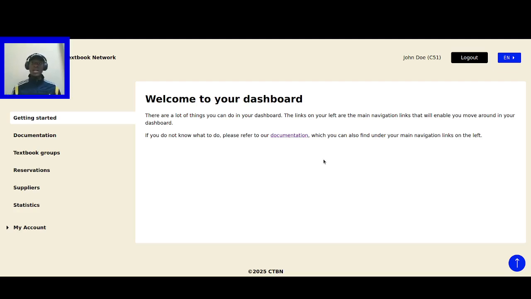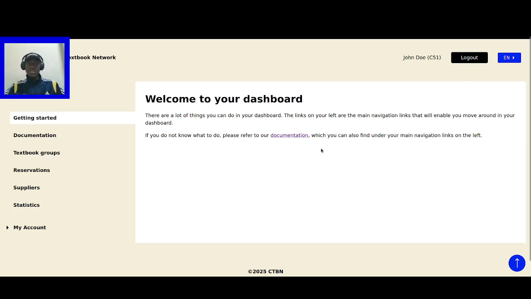The person in front of you will look at the names of the textbooks, and they will tell you, we have this one, we don't have this one, this one is available, this one's not available. They use the name of the textbook on your book list to identify if they have that textbook or not.